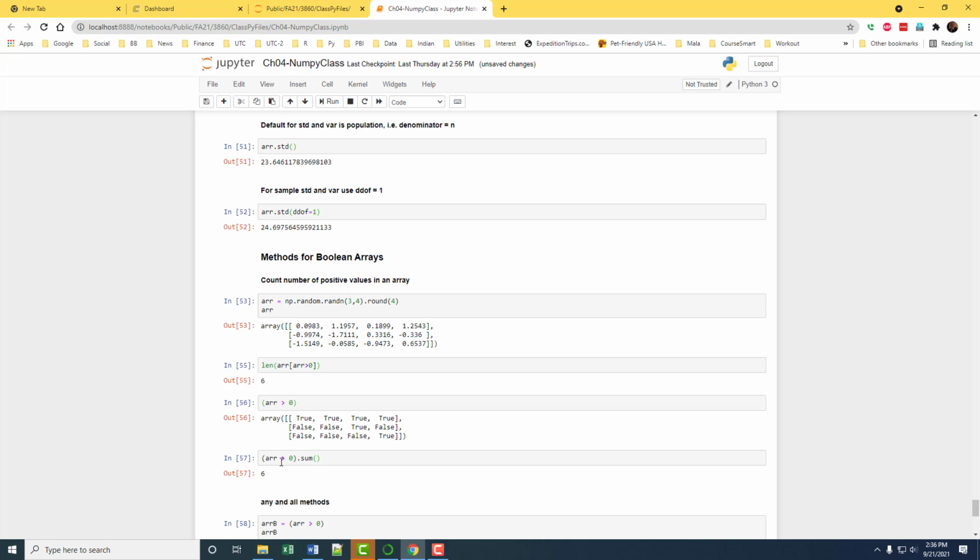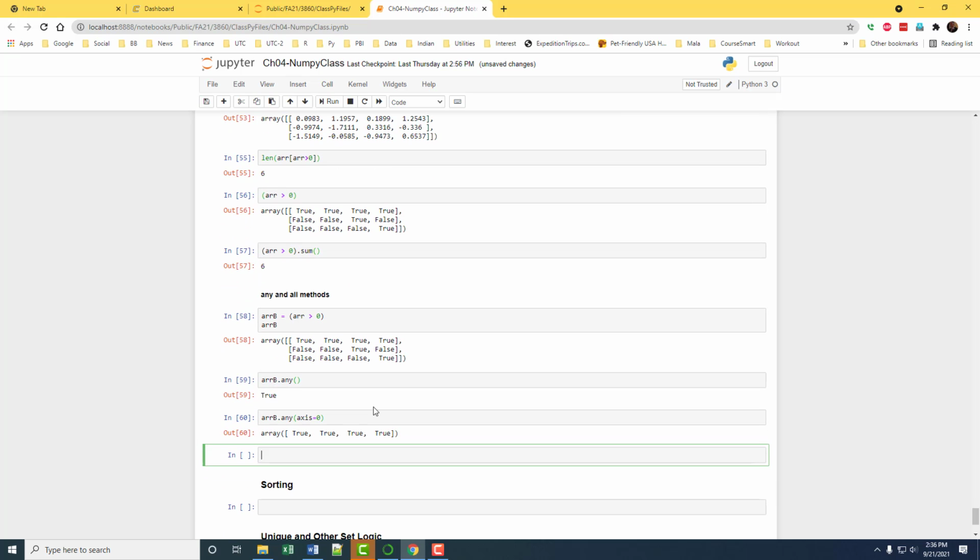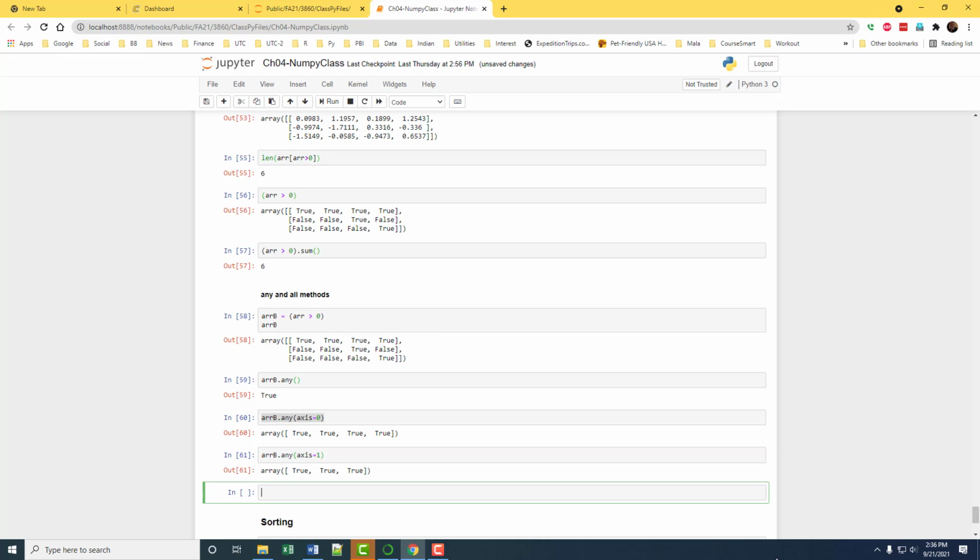So remember, axis 0 is for the first dimension. So it's going to look at the first dimension, and it will go through all the values of the second dimension. We can do this with axis equal to 1. Okay, so that is any. Are there any true values?